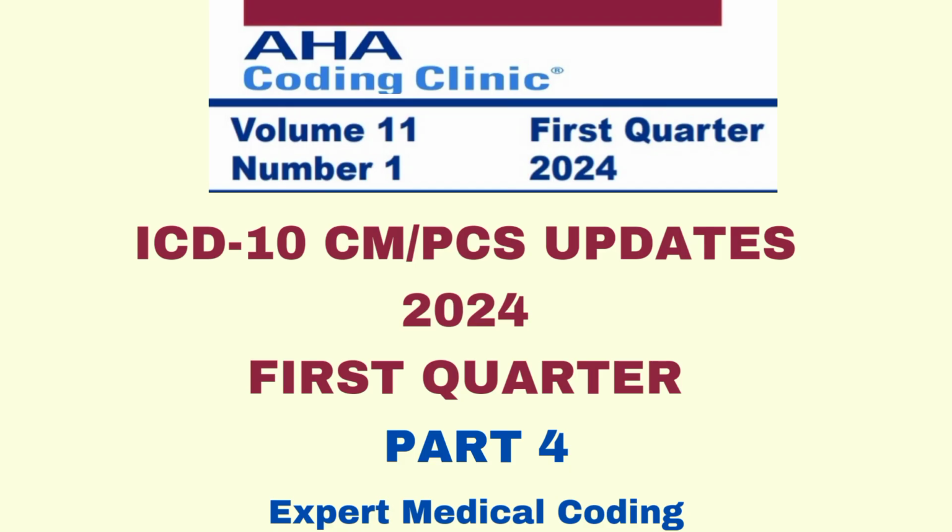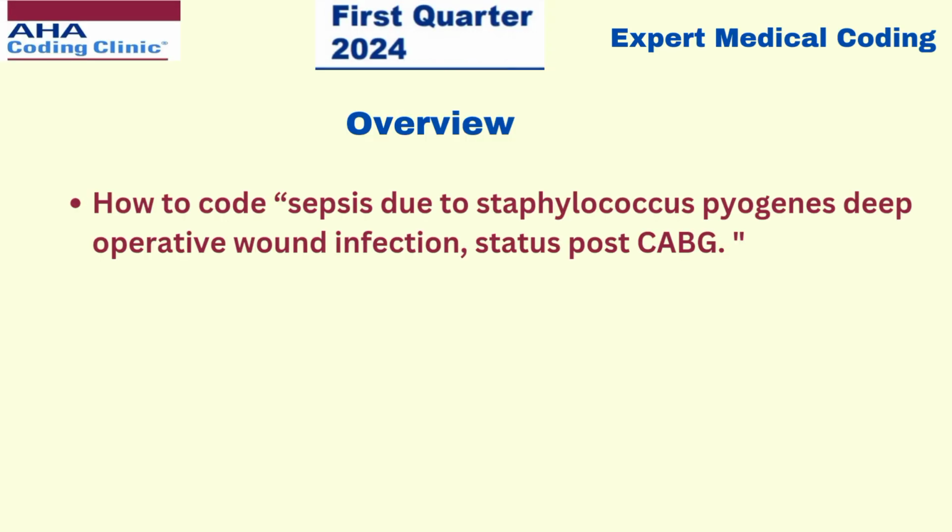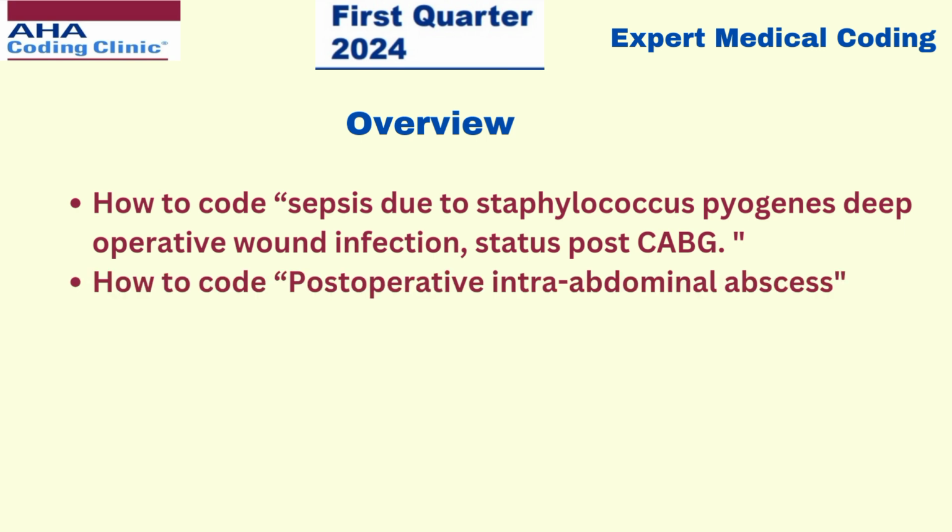In today's video, we're going to learn about ICD-10 CM PCS updates 2024 first quarter part 4. In this video, we're going to cover two coding clinics. The first one is how to code sepsis due to Staphylococcus pyogenes deep operative wound infection status post CABG, and the second one is how to code post-operative intra-abdominal abscess. So let's get started with the first one.